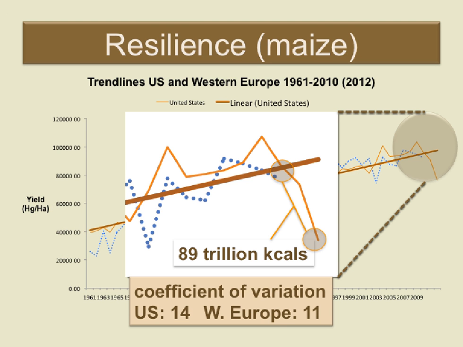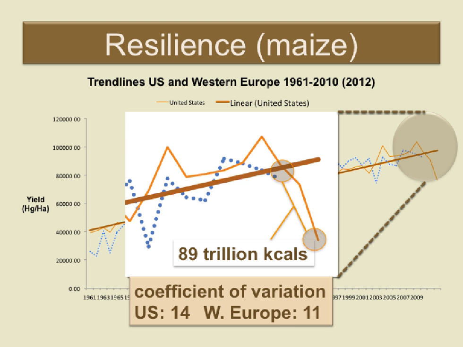We also noticed a clear but not statistically significant trend in the variability of the two agroecosystems. If you look at the peaks and troughs from year to year, measuring the yield outputs of the two agroecosystems by a measure of the coefficient of variation, what you see is that the peaks and troughs characterized in the U.S. system are much larger than they are in Western Europe.